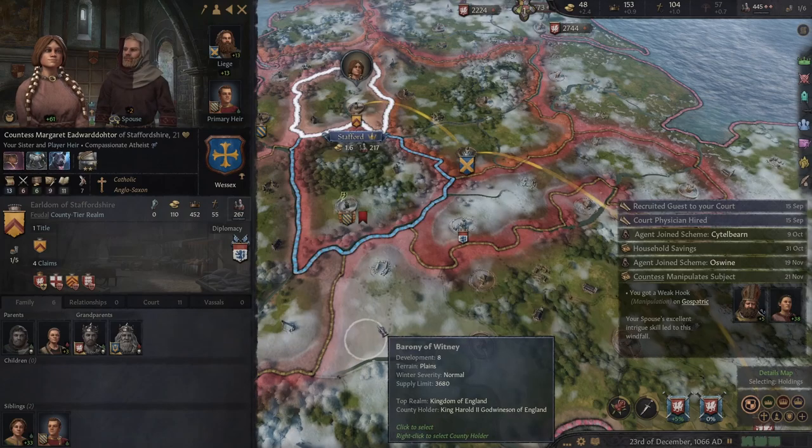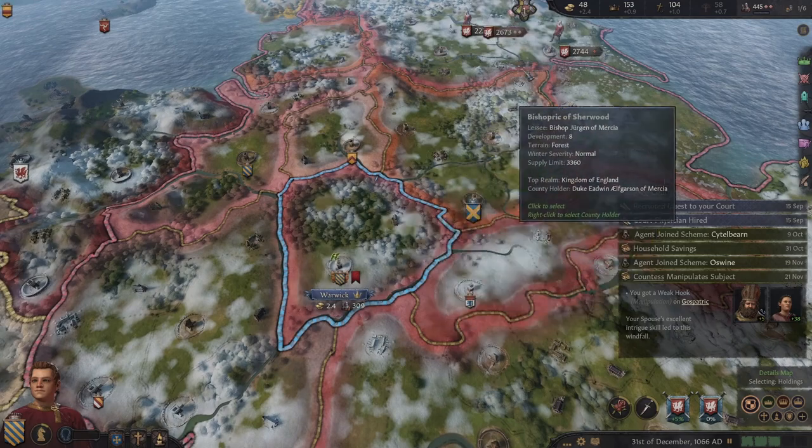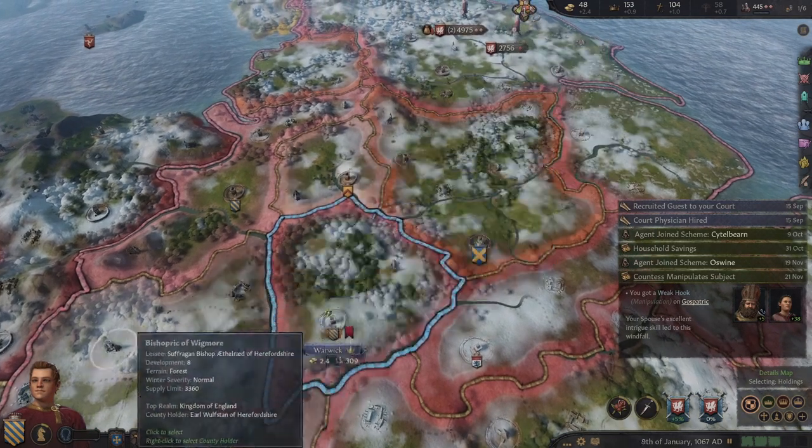Meanwhile, my wife is pregnant. It's good. You always want an heir. Ideally.